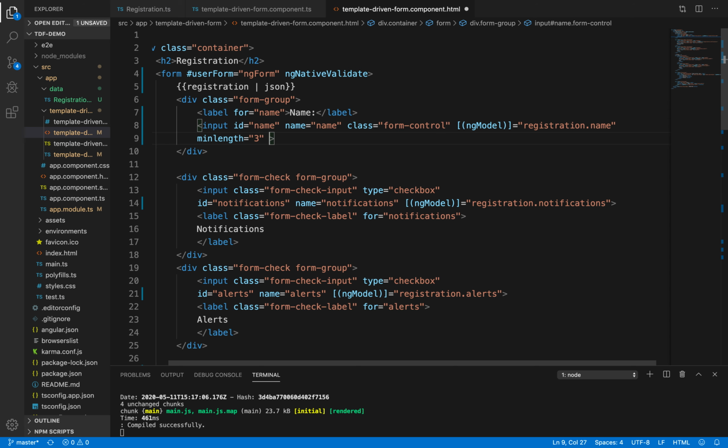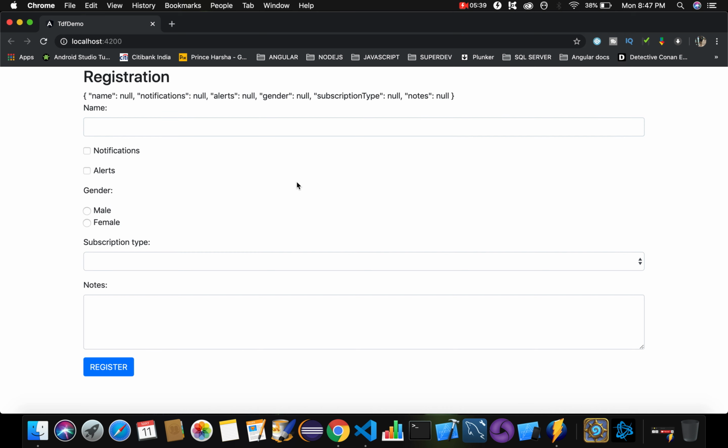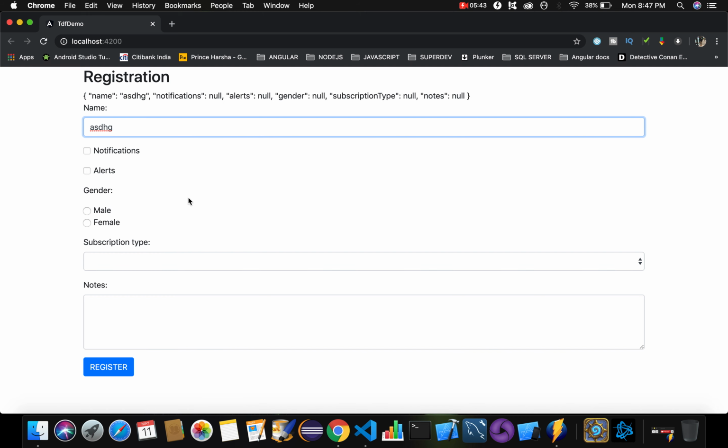Similarly, we can specify maxlength. Maxlength equals, for example, 5 I am specifying here. I will save the changes. Now, minlength we have provided 3 and maxlength we have provided 5. If I am entering more than 5, it is limiting me to enter only 5 characters.